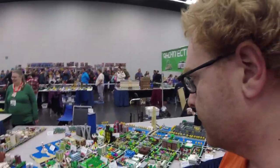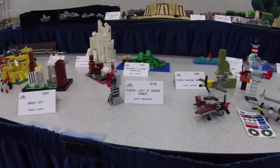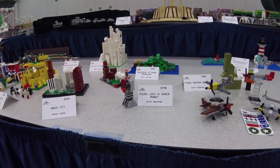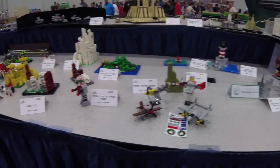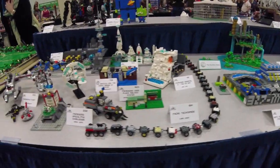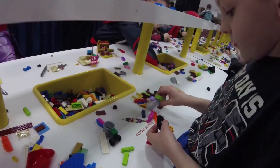The little neon window with the 3 on it. Those were my favorite Legos when I was a kid. I have that little window. Cool. I love that little Lost in Space robot. Look how cool he is. Man, I want it. Well, that's the old robot. I like that white spaceship. That one's really cool.